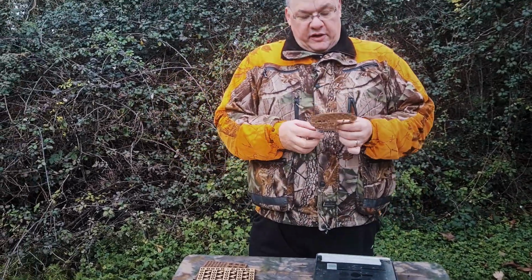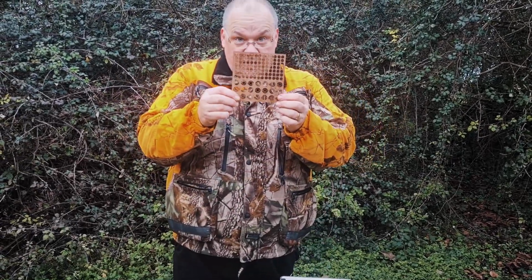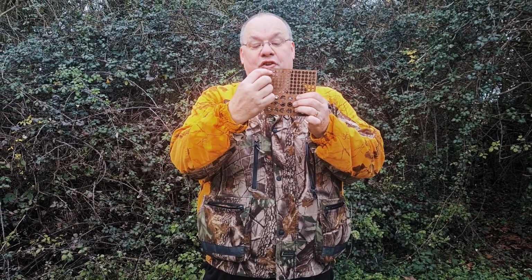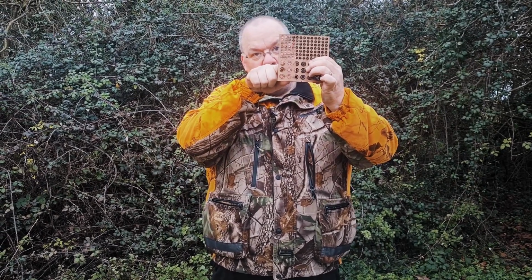These are from Custom Targets, run by Nikki, lovely people, and these are really tricky to shoot and they're a lot of fun to shoot. If you're in a particularly good mood, you can go for this. This is the Deadeye target. Now, these are 2mm to shoot one away. These ones at the bottom, you have to get the pellet through the hole without shooting them away.